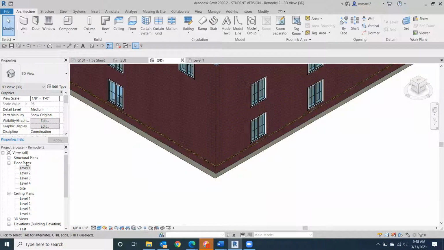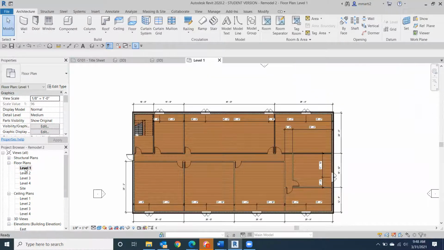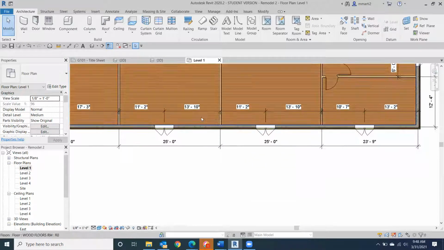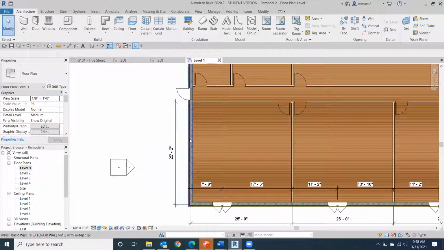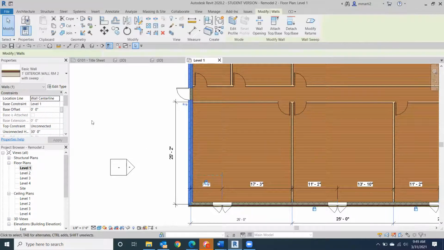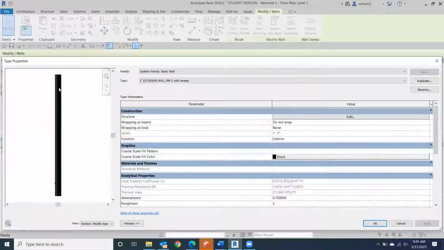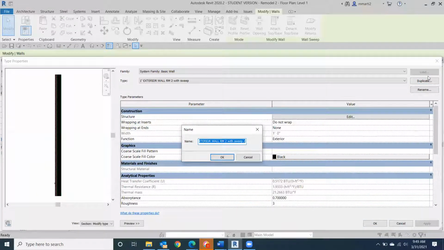So let's do that again. Let's go back to floor plan view. Let's just do this wall now, and go into edit type. I'm going to duplicate just so I have it on just this one again. I have with sweep and reveal.